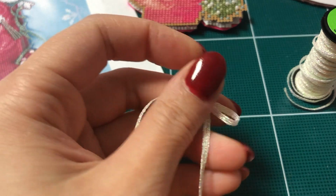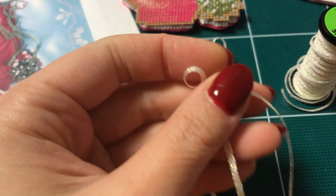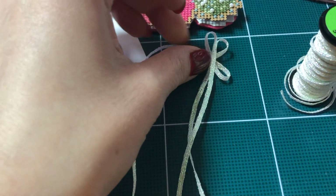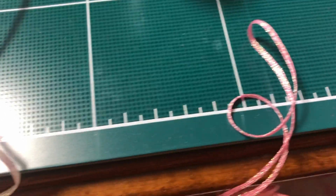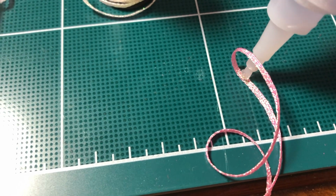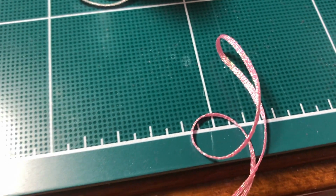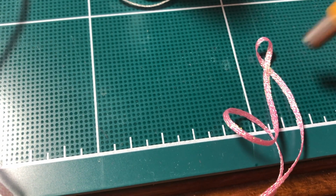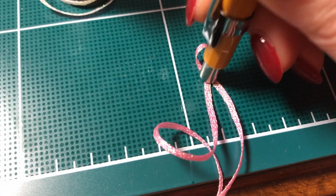So I have this one that looks like a regular bow, and then I'm making a couple more of these loops to add on to the bow. So for these I'm using super glue. I just add a little bit of glue here, and it's hard to do this with one hand. If I had an ice cream stick or wooden chopsticks, that would be better, but I'm just using the back of this to press down. So after this dries, I'm going to add it onto the bow.